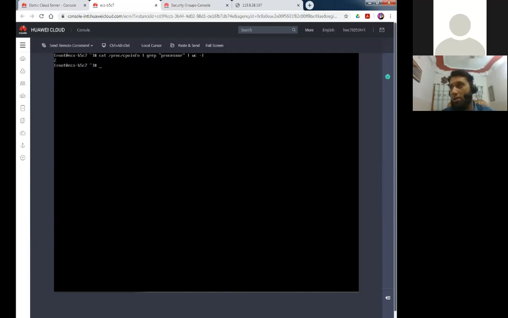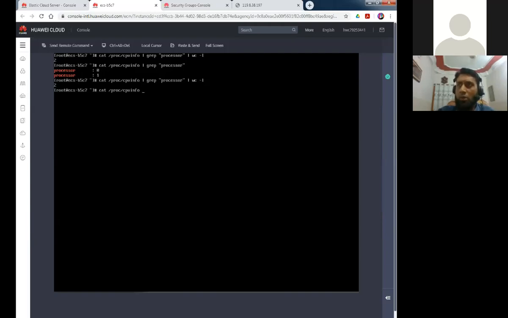So you can see the processor is 2. Actually, the output is very big, so I just grep the exact word processor. If I select only processor, then you will see the processors. These are the running processors, 0 and 1. There are two processors, but I add one more command, wc -l, so it will count both processor values and show you.